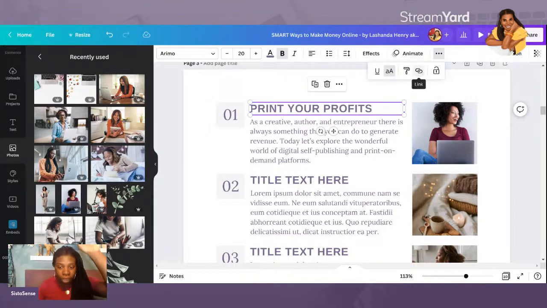Curious, do you guys use the Canva app? I absolutely swear by it. As a matter of fact, I was waiting to pick up my son today from the bus stop, and while I was doing that, I was working on a project for a client, editing his stuff on my Canva app. So I don't know if y'all use the app. I'm just curious. Feel free to let me know.